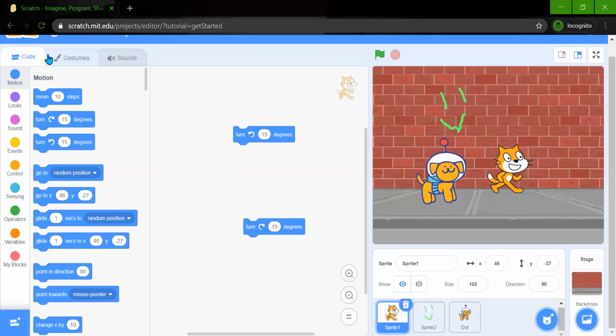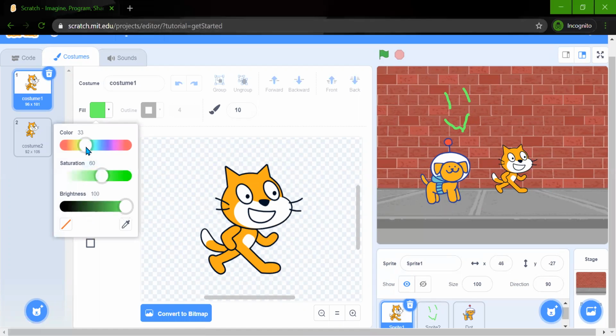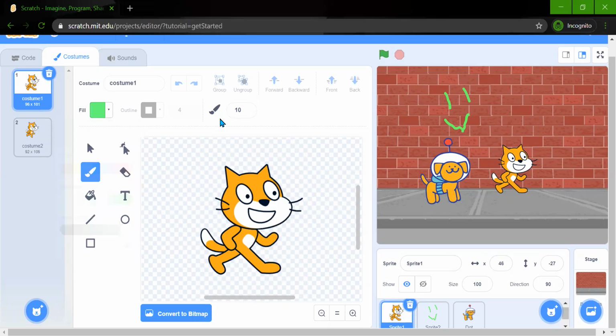For the costume, you can change your sprite's costume or appearance directly through this tab. For example, if I want the Scratch Cat to look red, wait, actually green, I can customize this look here.